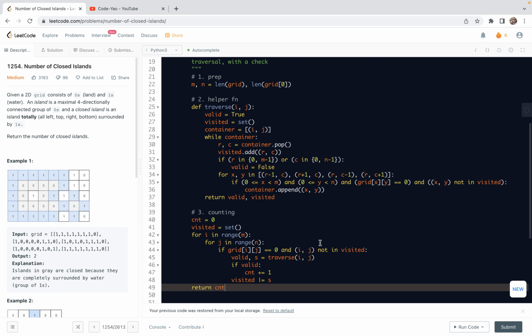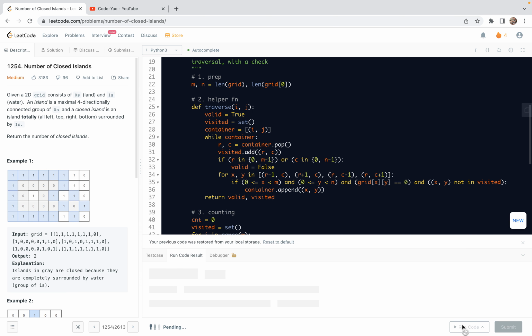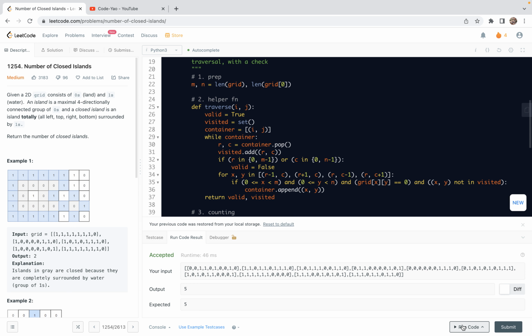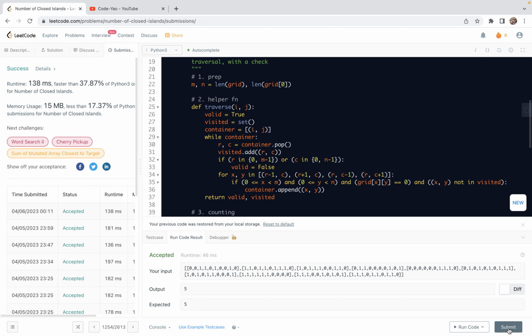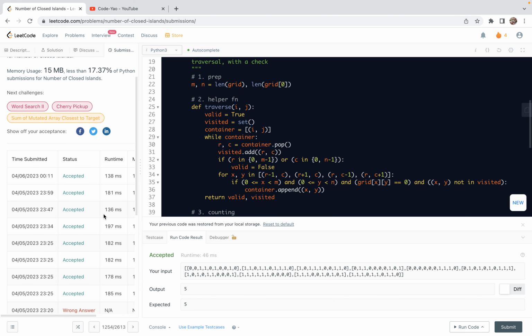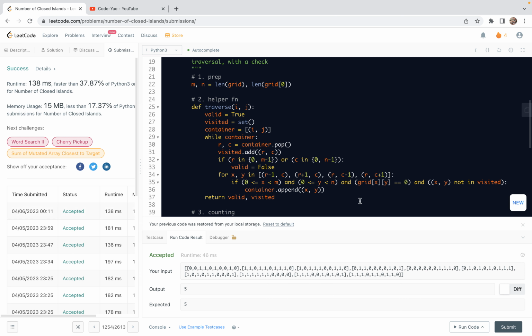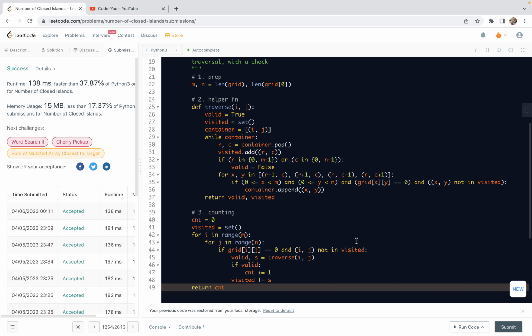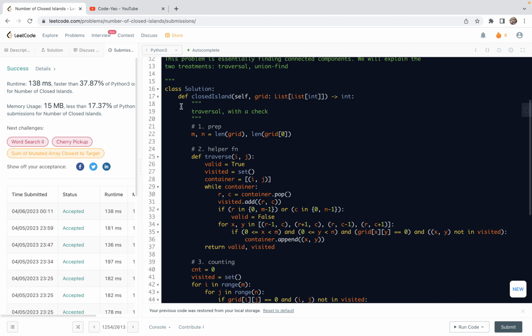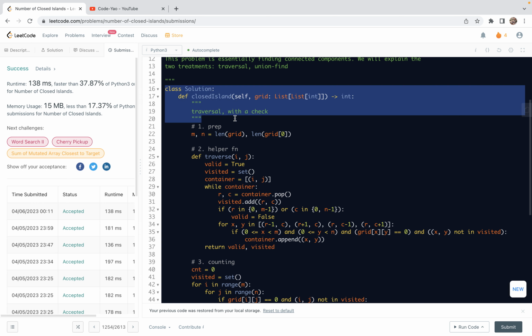Before we continue, let's do a check. Yeah, it passes the special example. Now let's look at the generic case. Yeah, it passes all the generic cases. So this is the first solution format we're going to present here. It corresponds to the traversal-based solution.